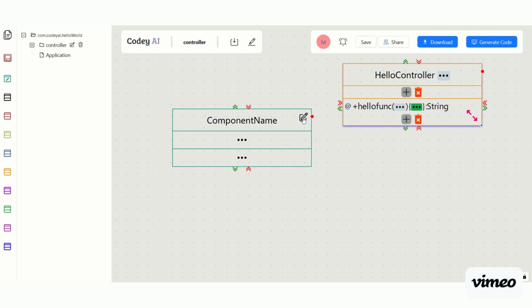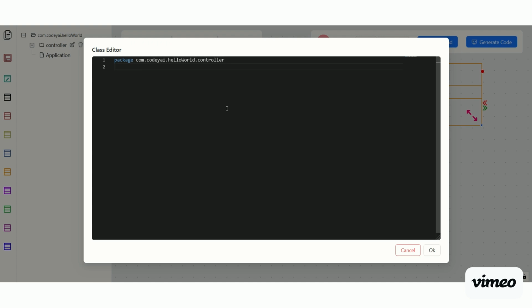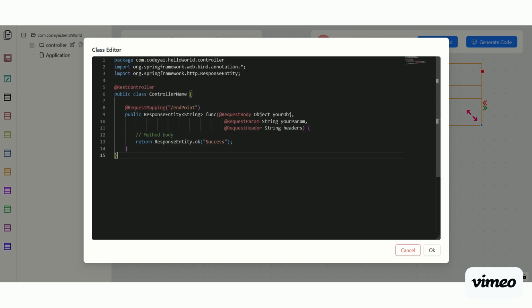So you deal like an IDE kind of. So you come here and you want to create a controller. So you say, okay, I will create the template controller, and then you type $controller, and then you click tab, and this creates the template controller that you have. You can change the name to HelloController, and you can change the endpoint to hello.